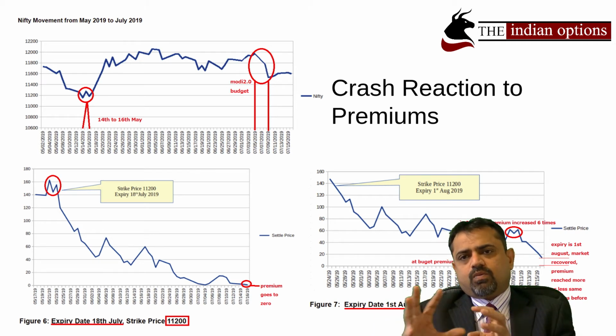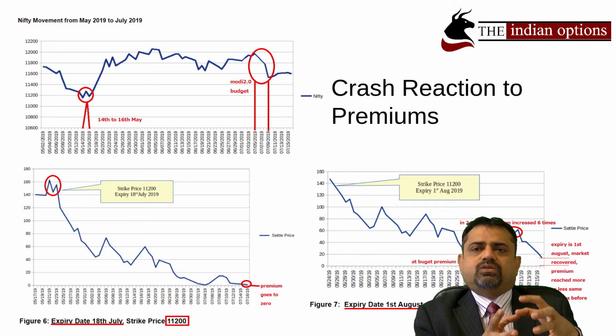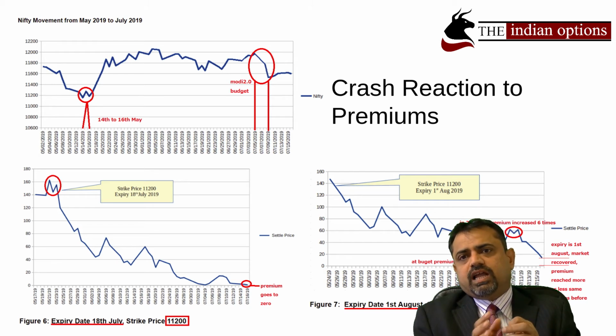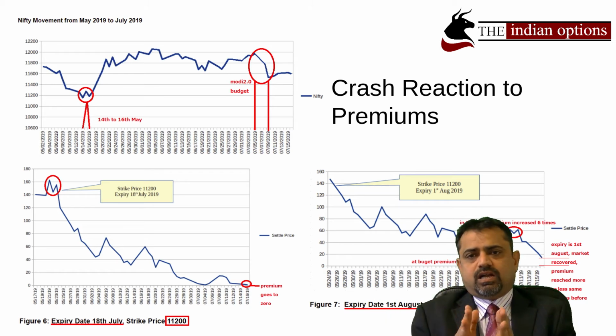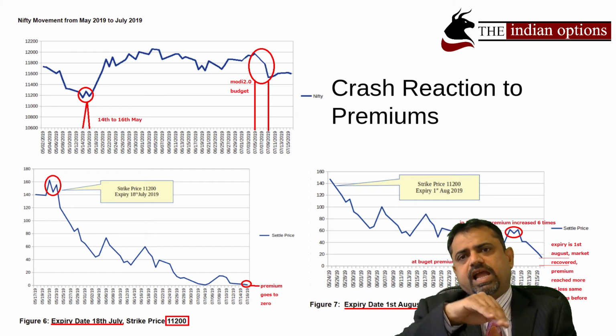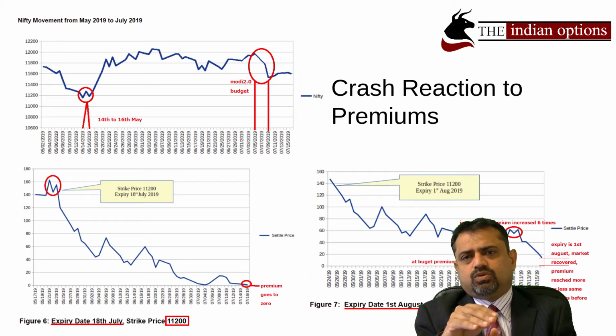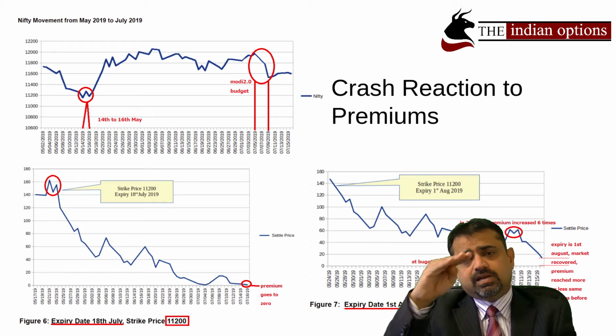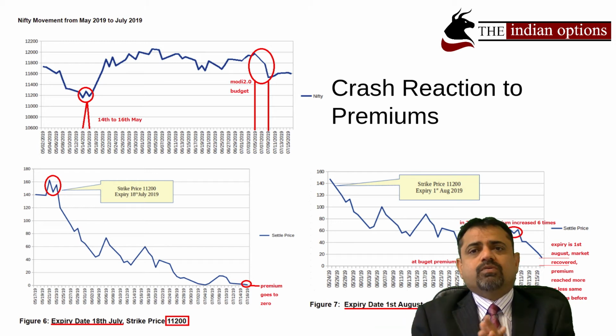So here what I wanted to emphasize on this sheet is that when the market crashes, the way the premium reacts to this situation is really very different based on the expiry date. Now in 18th July, the expiry date was very close by. That's why the premium did not react much. It just went from 2-3 rupees to 20 rupees. Again, it is a big leap if you look at it that way. From 3 rupees it jumped to 20 rupees, almost 6 to 7 times, but again it went to zero because the time was not there.